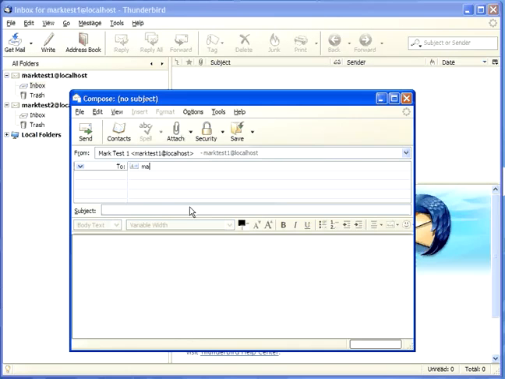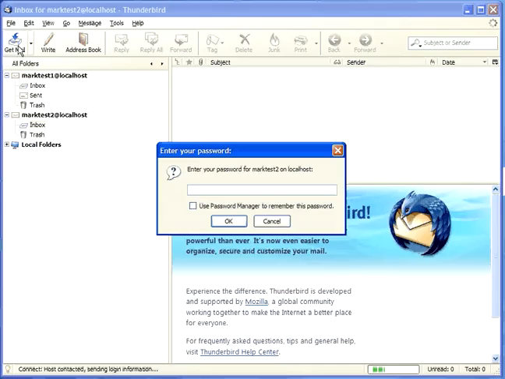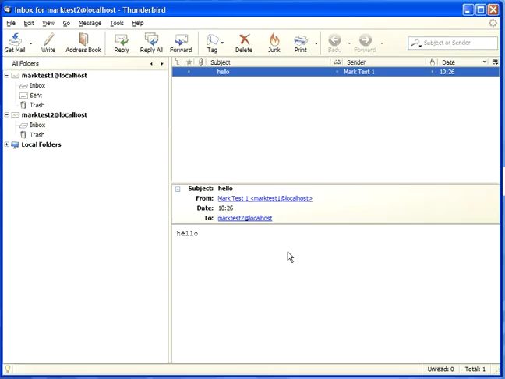So I'm going to send a message to marktest2@localhost. Hello, hello, and send. It's sent. Get the email for Mark Test 2. I just need to type in our password, of course. There we go, one email for Mark Test 2.